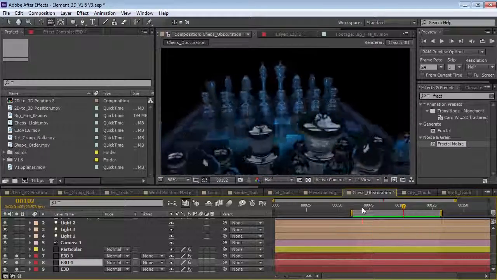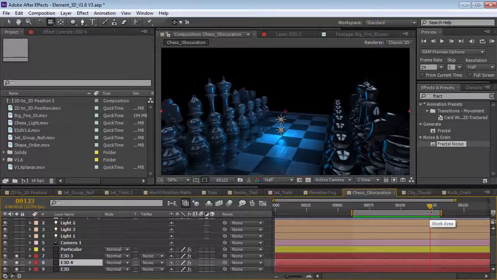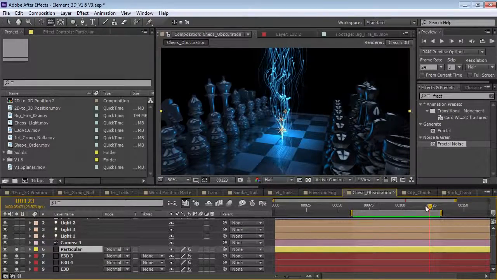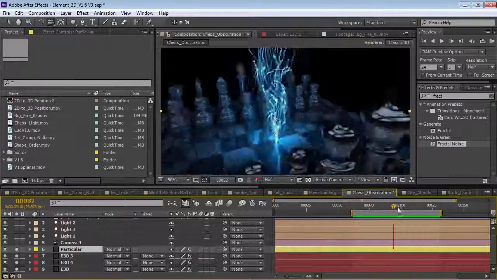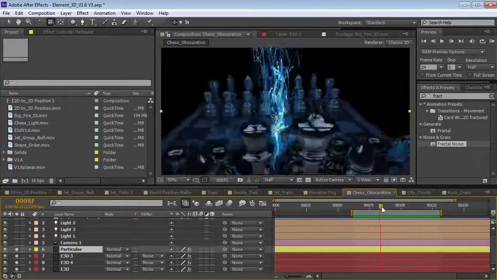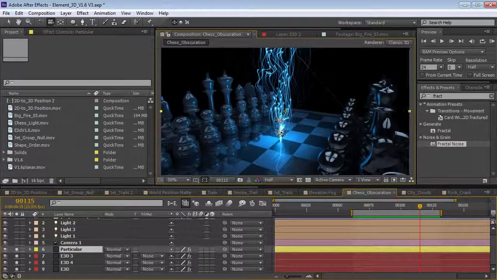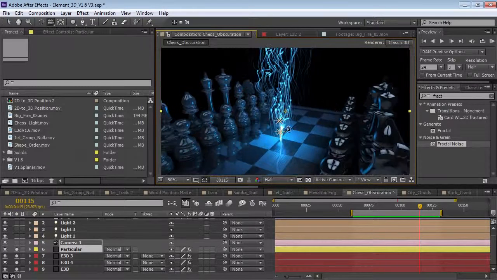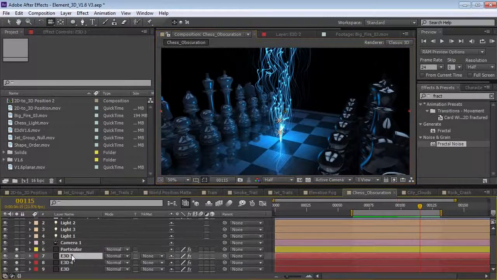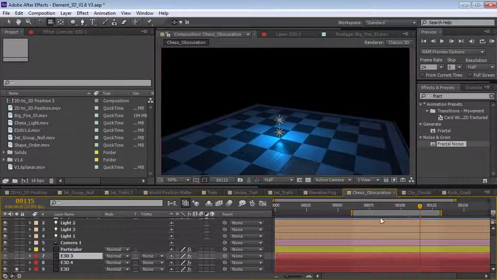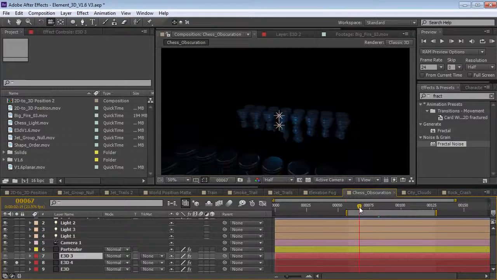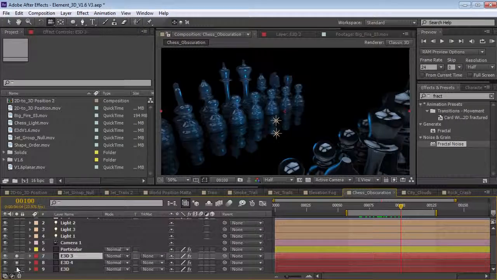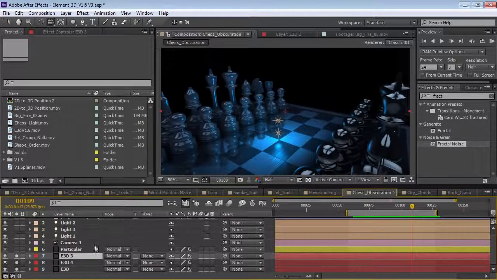Okay, let's take a look at another scenario to use the world position pass. So we've got these chess pieces here, and I want to put some Particular particles in the middle of the game piece. So we'll turn on the Particular layer, and we'll scroll through here, and the problem is the layers are not obscuring correctly. So what we'll do is create a world position pass. Now, one of the things you'll notice here is I've got some fake floor reflections on, and basically what I did is just used a couple copies of Element. So I've got the floor, then I added the reflection, the upside down pieces, and then I added the pieces on top. So not real reflections, but close enough.